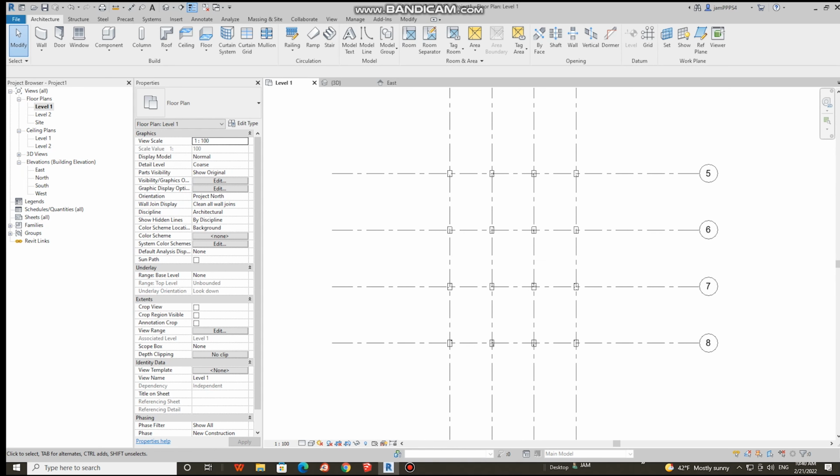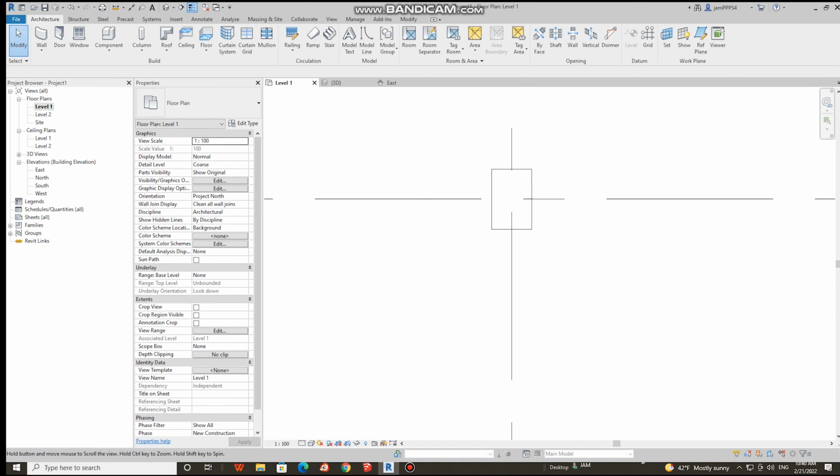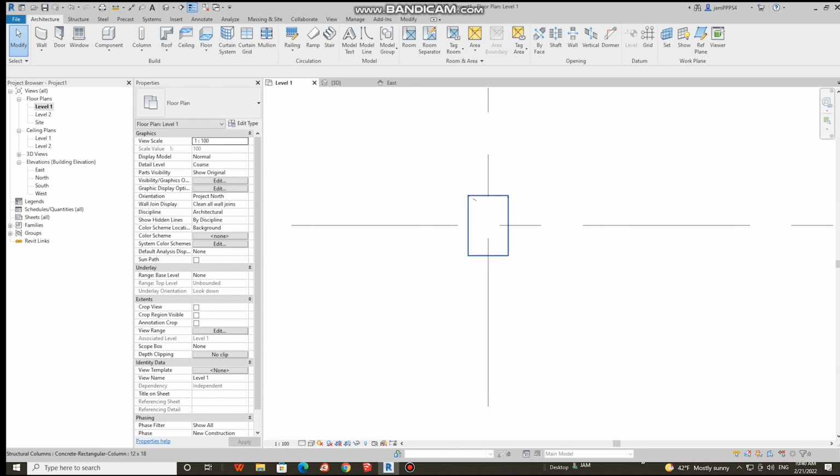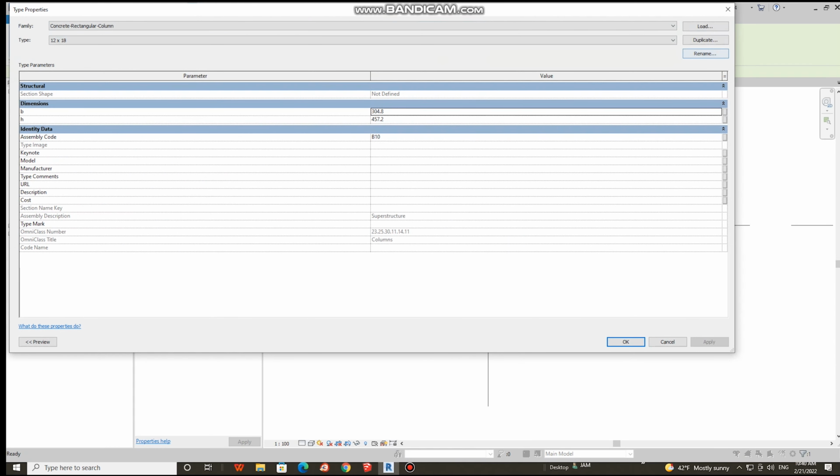All right. So we want to change the parameters or properties of the structural columns. We just click here and then go to Edit Type and rename it. It depends, but I would probably name it 250 times 300 for residential columns, as well as a small house.